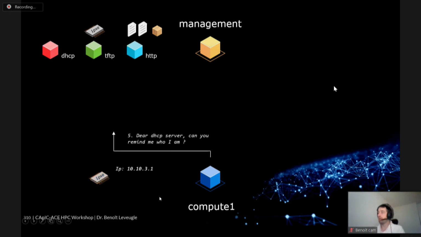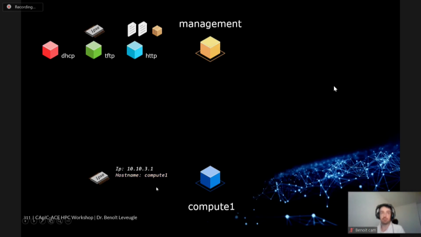As you have seen, when the iPXE ROM starts booting on the remote target, it is going to ask again for the DHCP parameters. We need to refresh everything. So, dear DHCP, can you remind me who I am, because I don't remember. Sure, you are compute one, and your IP is this one. So I also know my hostname now, because the iPXE ROM requested the information again.